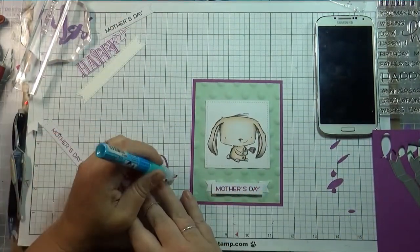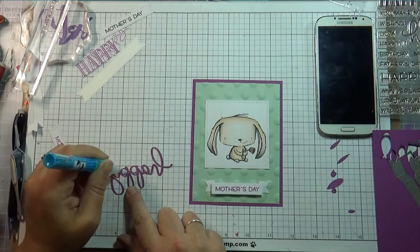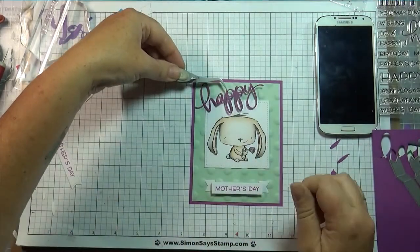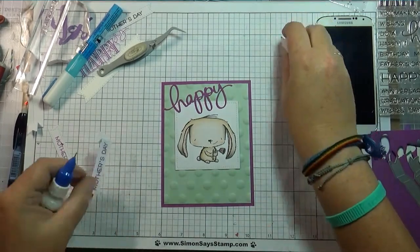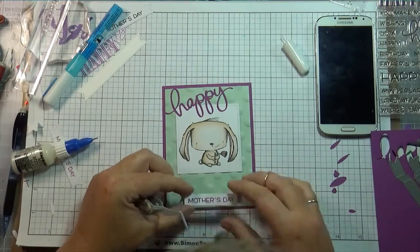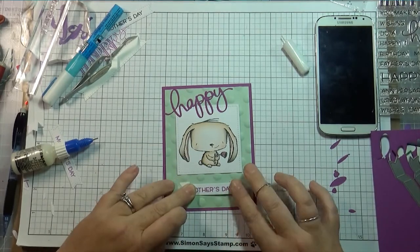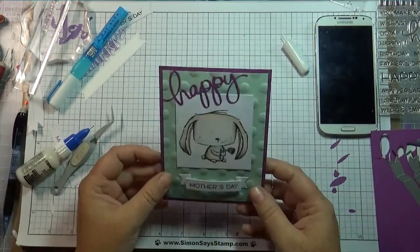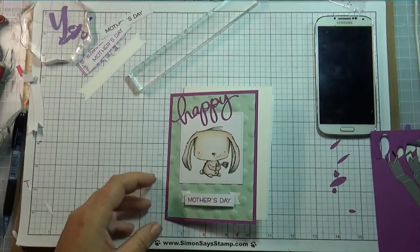How can you not love that image? All of their images are so adorable. There are a couple other ones I stamped out that I'm hoping I'll have time to color. I love this glue pen — it's really nice for intricate dies. You can also run them through the Xyron sticker maker machine; that works great too. I added some multi-medium matte glue to the edges of the banner, and I liked that it popped up a little bit to give some extra dimension.